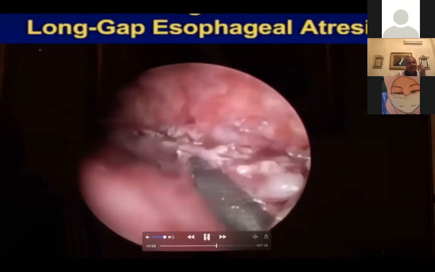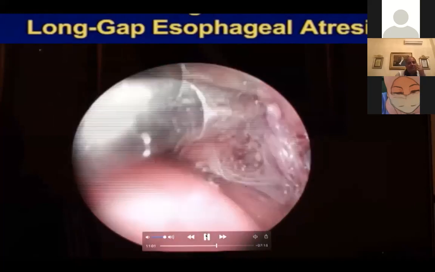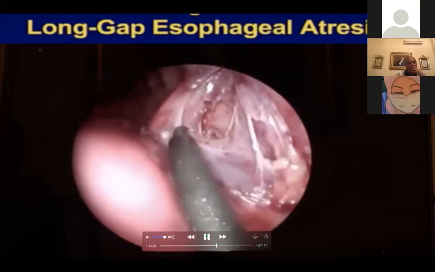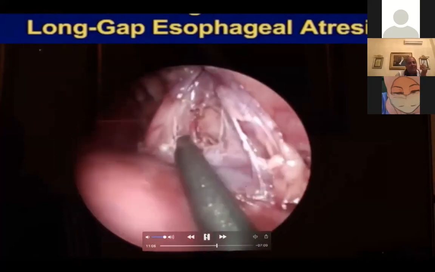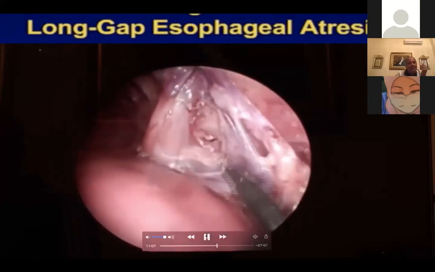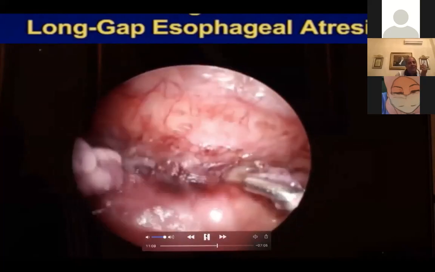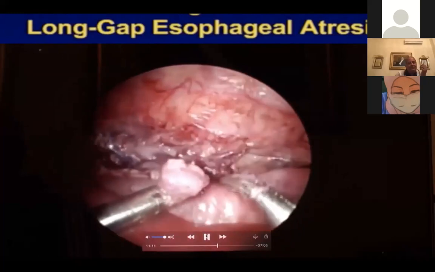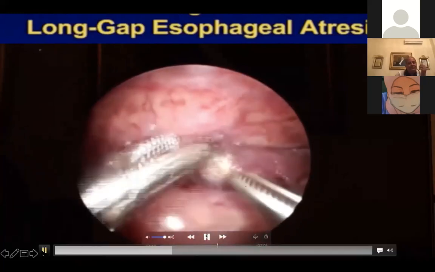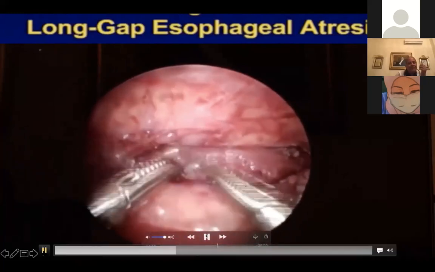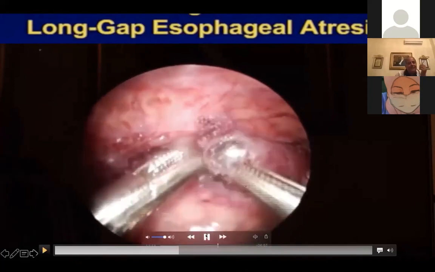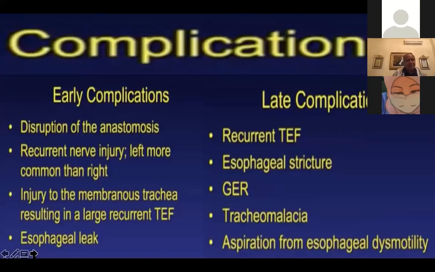Now here's the distal pouch. And this gap on contrast study, with a replogle tube in the upper pouch and contrast in the lower pouch, was 5.5 vertebral bodies. And so, again, it just mobilized all the way down. Okay, so also you can try doing the primary repair also with gap measurement.